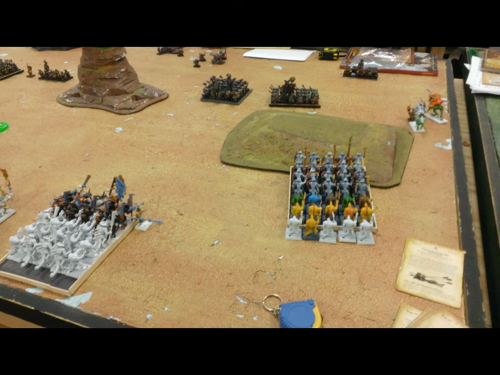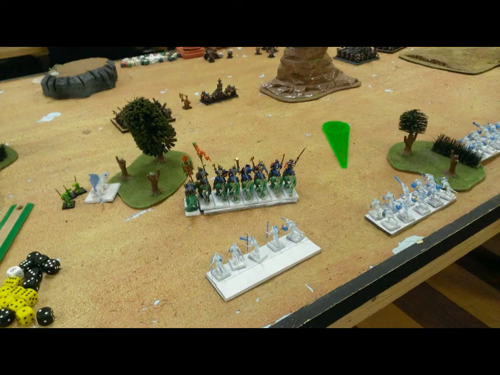I move the Saurus Warriors up a little farther, still keeping them out of range of the Organ Gun. Salamander and Cold Ones turn and advance towards the Dwarf Warriors, and I spread out my Skinks a little bit more.